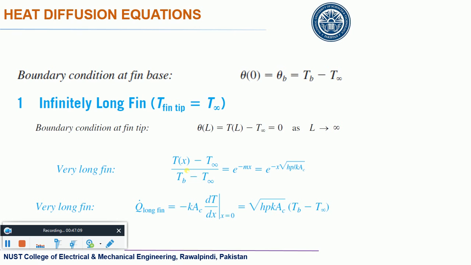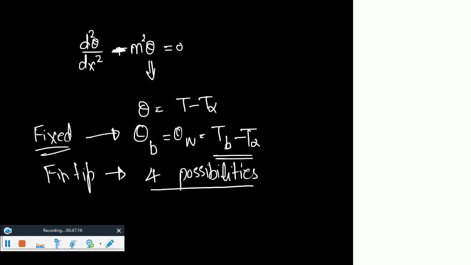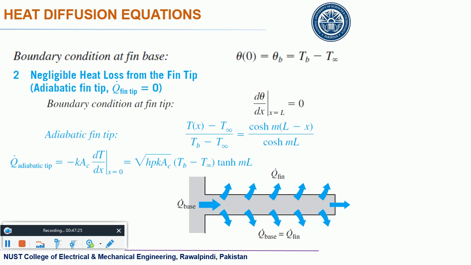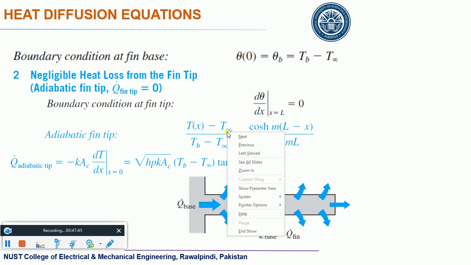Now my point is, there are four boundary conditions, and we would talk about all those boundary conditions one by one. I would talk about this one later on. Just look at that. Can you see the blue one? This expression where the cursor is moving, can you see that? I would explain. I would write it down again. Okay, don't worry. So, you know that you need to find the values of C1 and C2 by putting some kind of boundary condition. There are four possibilities. I would talk about those four possibilities one by one.